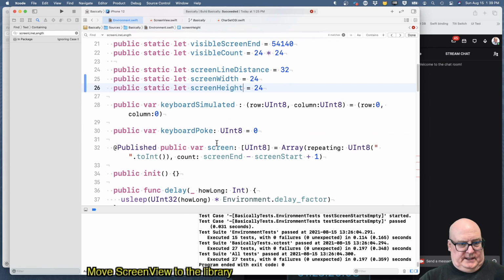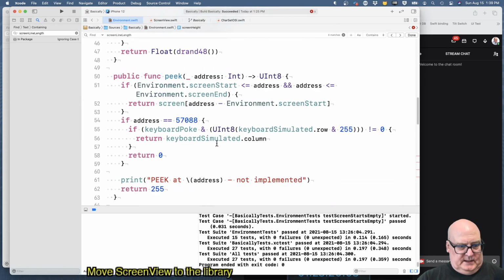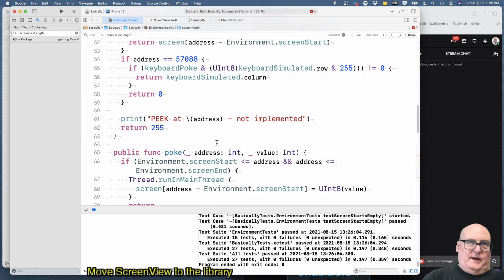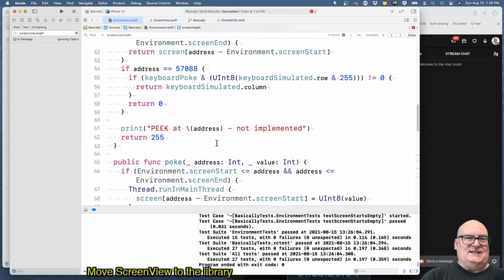Let's see. I guess I want to see what we have here. There's this notion of the law of Demeter, and it basically says, I mean, it's more complicated than this, but if you want something from an object, you should just ask it. You shouldn't ask it for an object you can talk to get the thing you want, or that you talk to that gives you a thing you talk to get the thing you want. And when you have this dot that dot this dot that, it sort of indicates there's probably a violation of that law of Demeter, or Demeter, or however people say it.